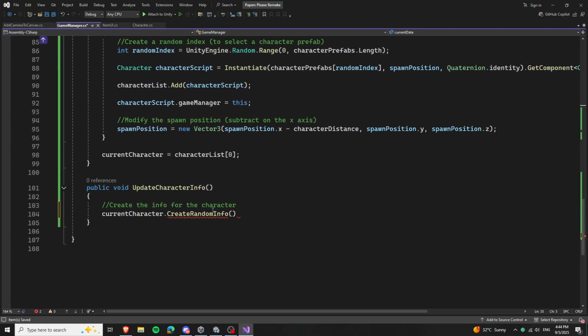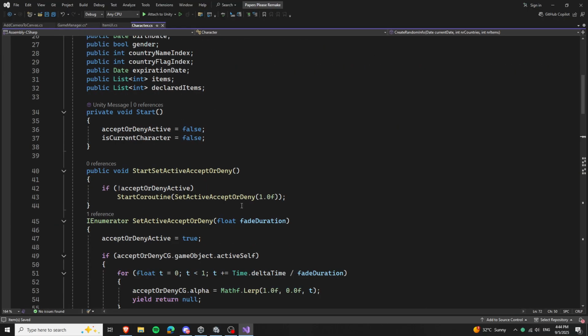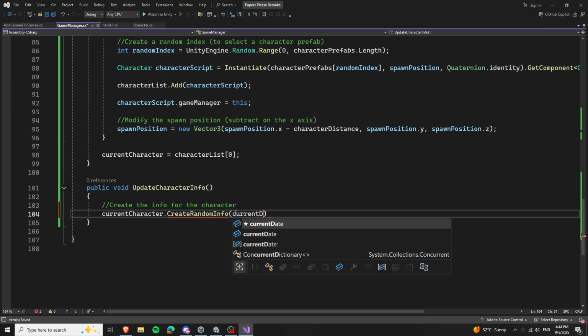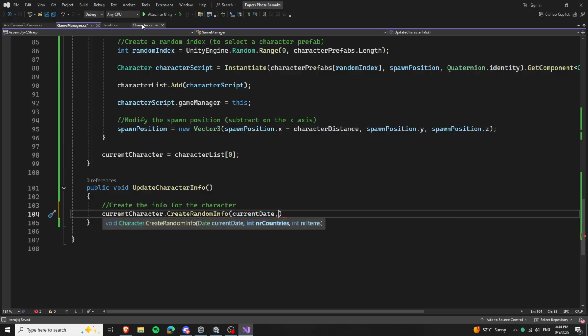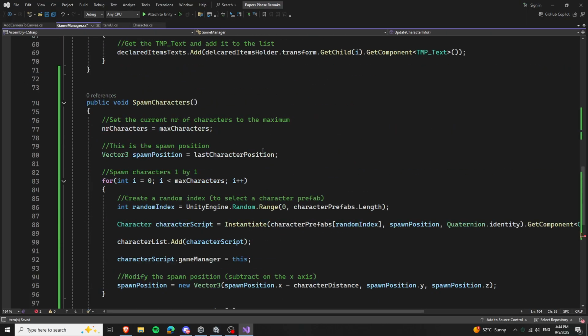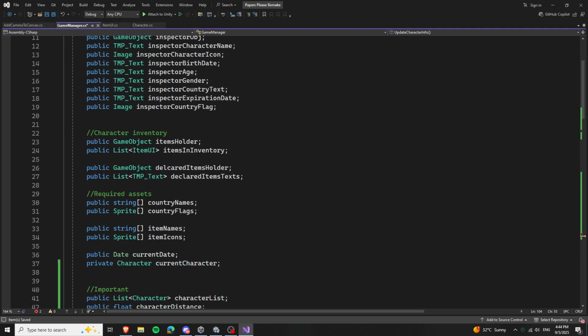So first we create the information. Like I said, we need the date. So current date here. Let's see what else do we need. We need the number of countries, which is the length of either this one or this one. So either the country names or the country flags.